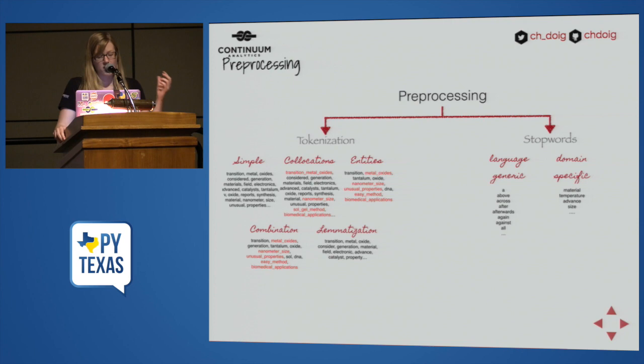Other times you might want to just find entities, find nouns in your document. You don't care about verbs, or you might not care about adjectives, etc. And you just want to find those types of entities. You might want to have a combination. You might want to build your own tokenizer with your own rules.